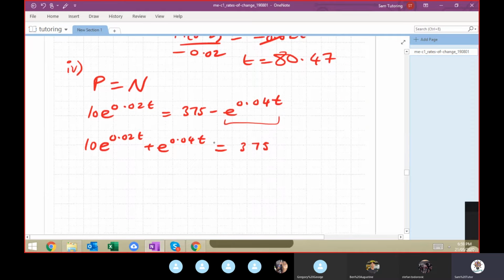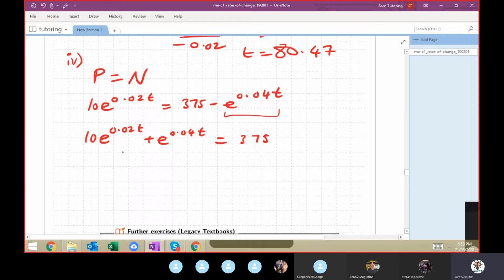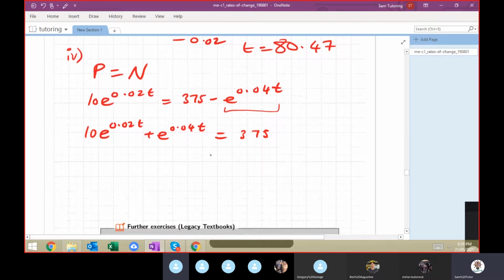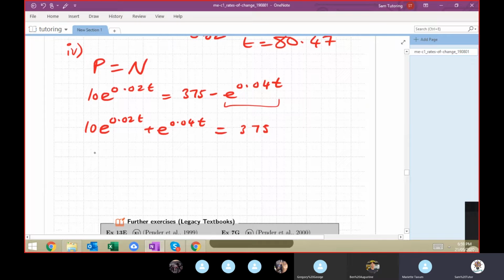Now what do you do? It's what you were saying before, Greg. And I think Mariette as well, you said the same thing. What do you do now? You want T only by itself, you only want one of them. Factorize. If you factorize, what's going to happen? So yes, that is exactly what I wanted you to say. So you would take the smaller one out, which is that. But what's going to happen still?